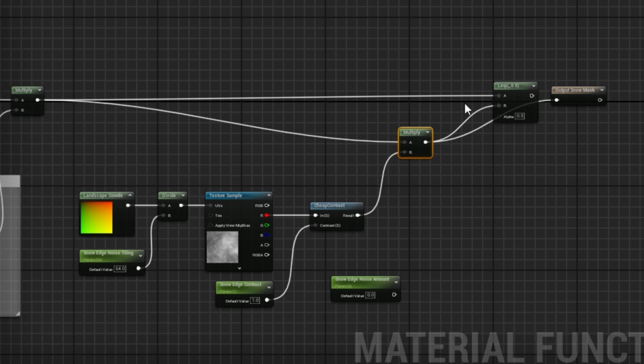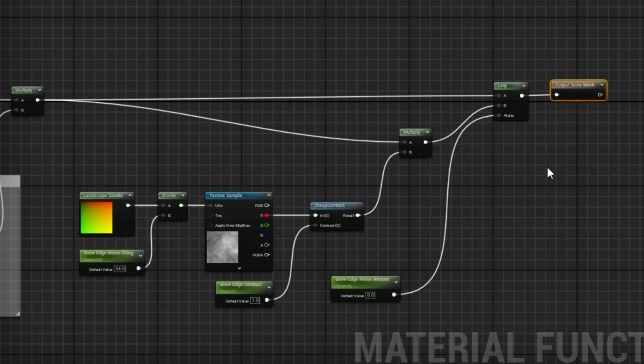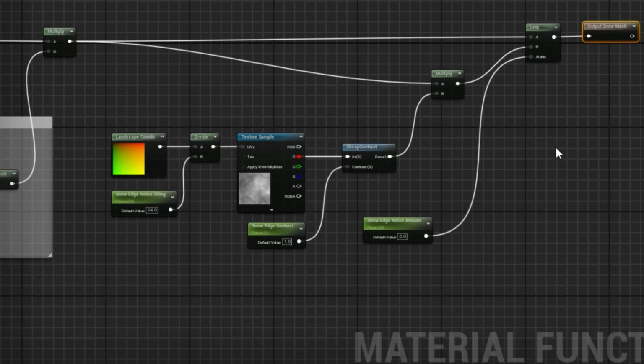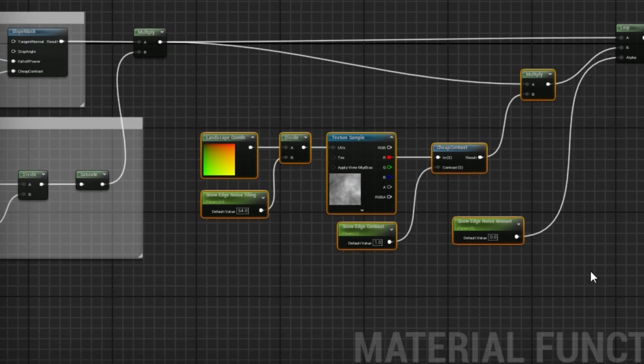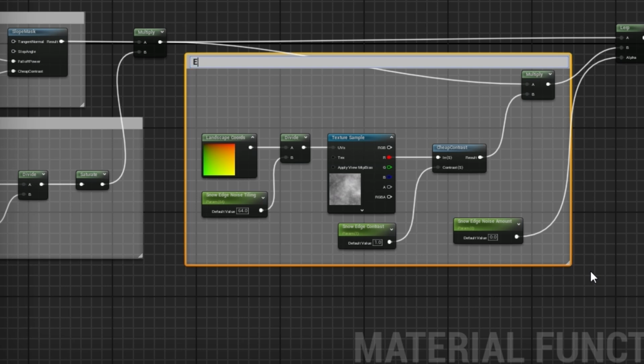So it'll blend between those two. If we have the edge noise of 1, it'll be the full amount of the edge noise, no edge noise with 0, and then somewhere in between. So we need to plug that into our alpha and that into the output. And let's just tidy these things up here. Let's put a comment around all of these and call it edge noise.